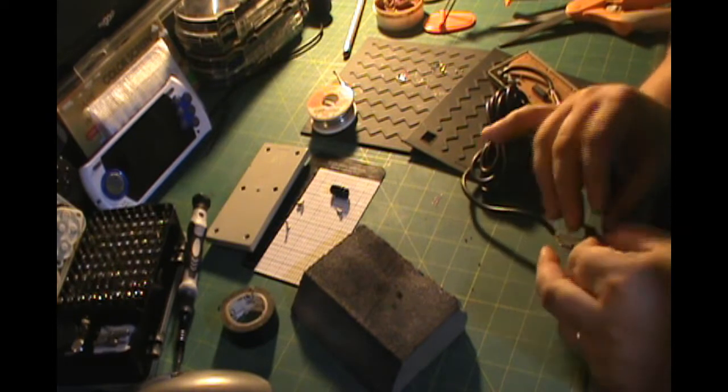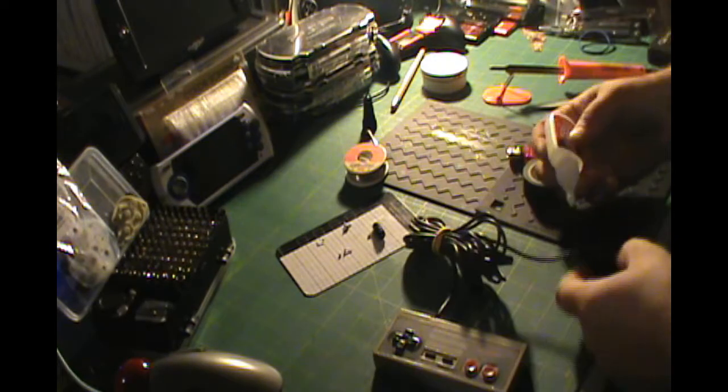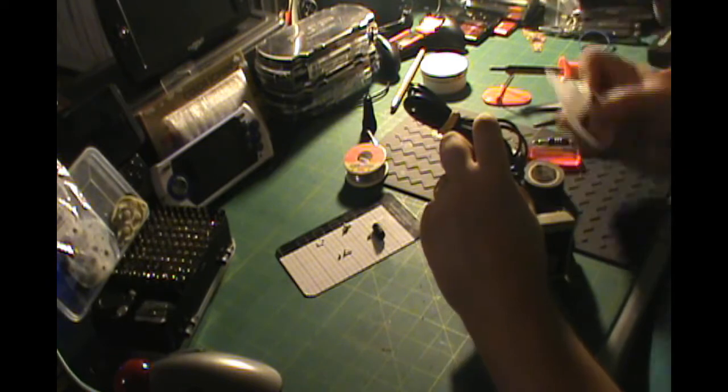Okay. I'm going to be working on the end here. You can see the end of the plug is pulling loose just a little bit. I'm going to use some of this super strong super glue that I found at the store. I'm going to drop it into the end of the plug there, let it dry so it strengthens up the connection, and then I'm going to take the other end of the plug that was on the off-brand controller and glue it over that.